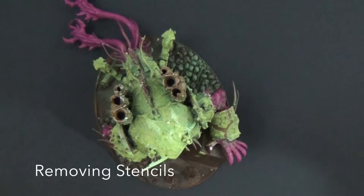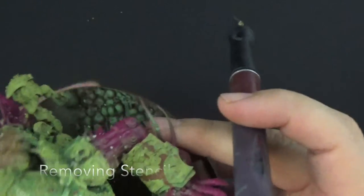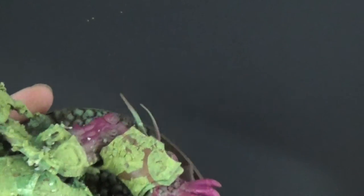Once the paint dries overnight, it will create patches of cracked peeling paint. Once I remove the chaos stencils, it'll reveal the rust underneath the cracked and peeling paint.